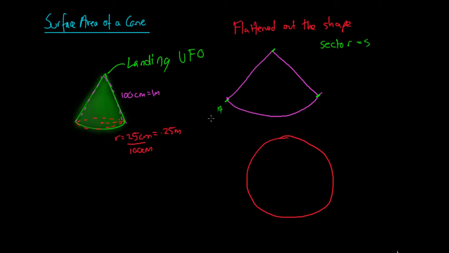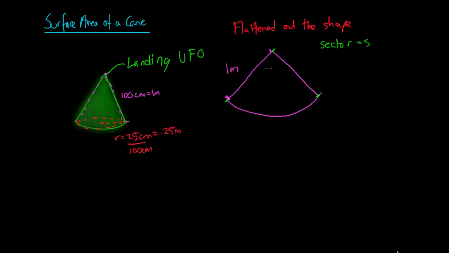In order to work out the area of this shape up the top, now that I'll get rid of this circle down the bottom, we have a general formula which allows us to do it. If we think about this logically, this side here is going to be this side here, so these two sides are the same. So we'll know that the length of this sector here, or this sector here, on our two-dimensional shape is going to be 1 meter.